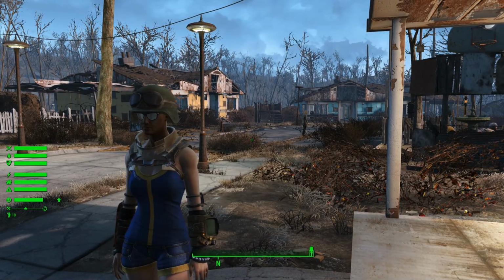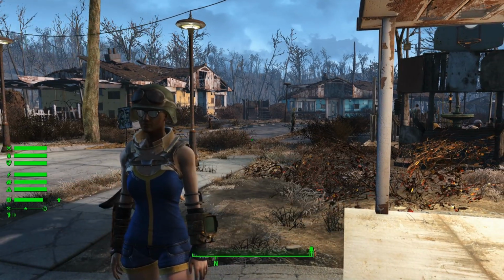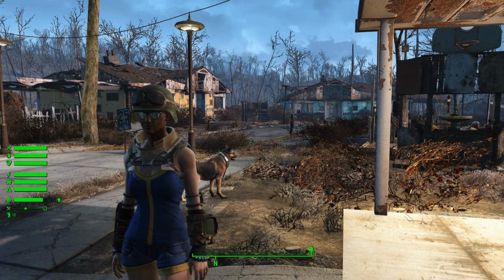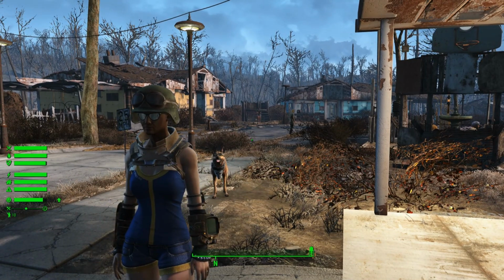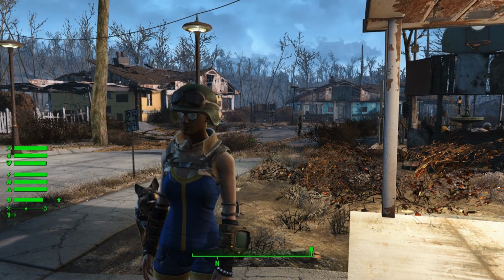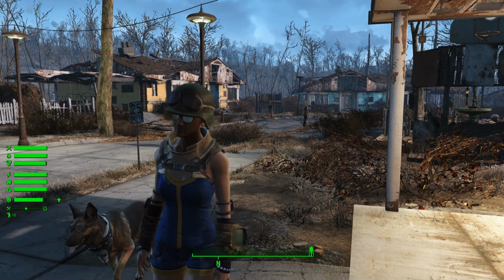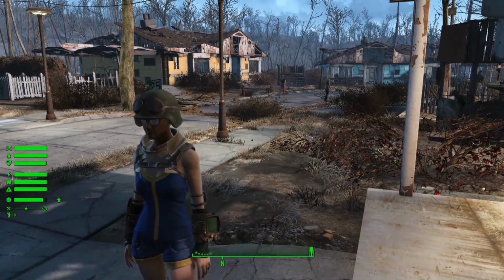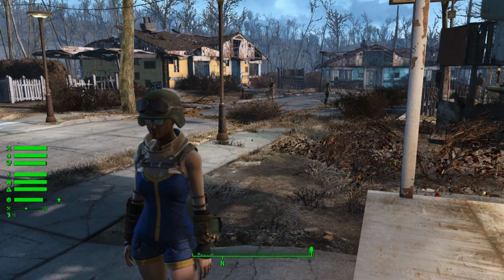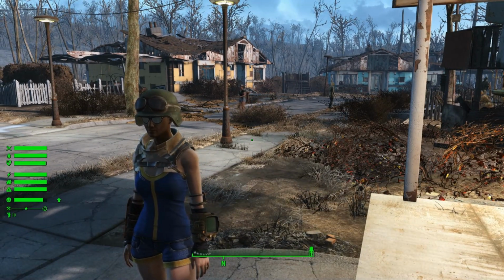Additional mods I'm running: power armor animation changes to speed up getting into and out of armor. Restore power armor frames, which will let you appropriate power armor frames from dead NPCs. Scrap everything. I think I mentioned that already.